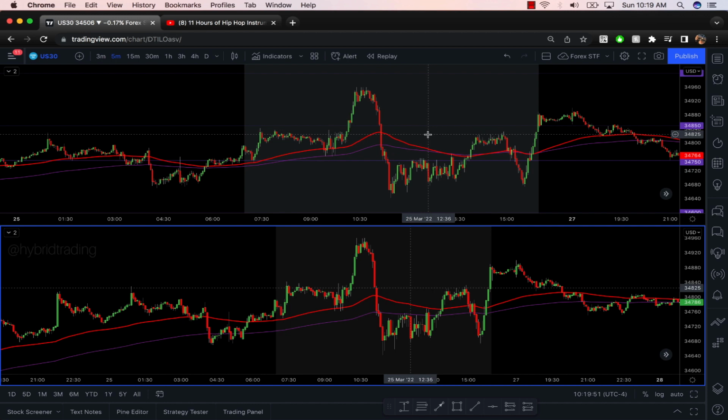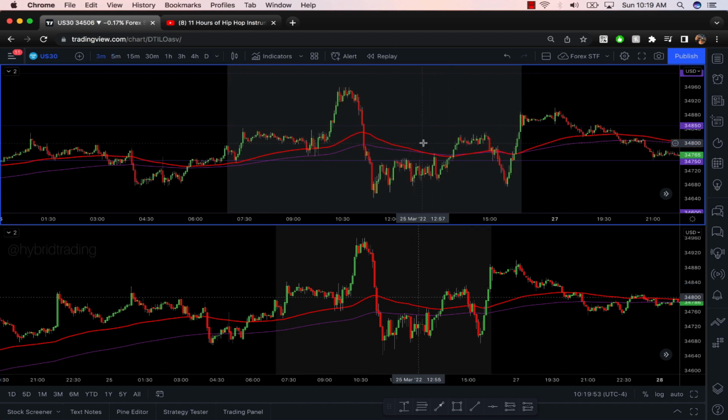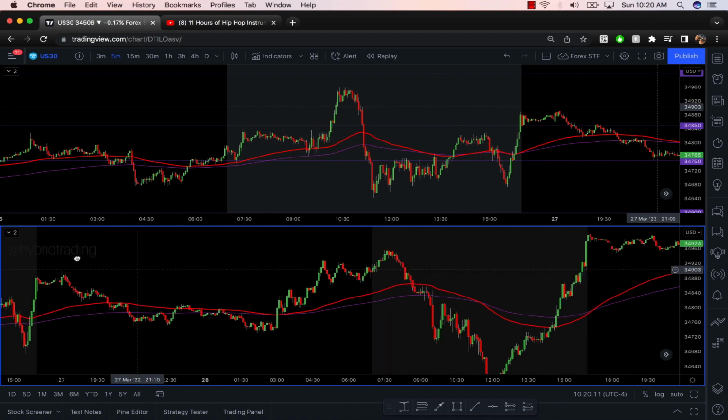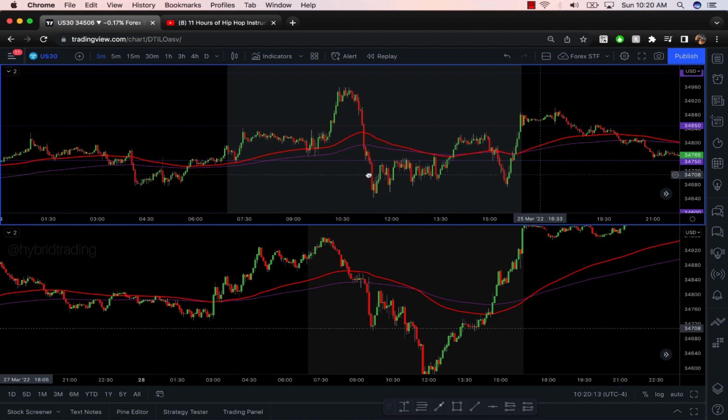After this session had almost completed around 1 o'clock, we see a retracement here. We saw a reset to the downside and a retracement for a short. However, EMAs were crossing short on the 3 minute, but they were not short on the 5 minute. So that would have been invalid. So you don't want to trade that day, or at least you don't want to trade this strategy that day.